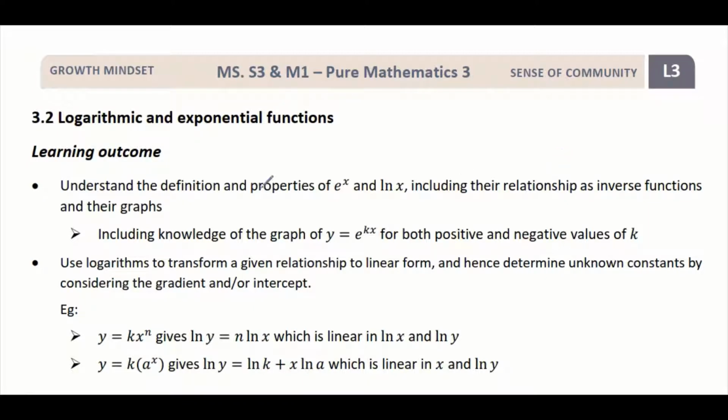So the first one is to understand the definition and the properties of e to the power of x and log to the base of e of x. So, in short, we are learning what is meant by natural logarithm. Okay. So the second thing that we are going to learn is how to use logarithm to transform a given relationship to linear form. Then you need to determine certain constants in the equation itself.